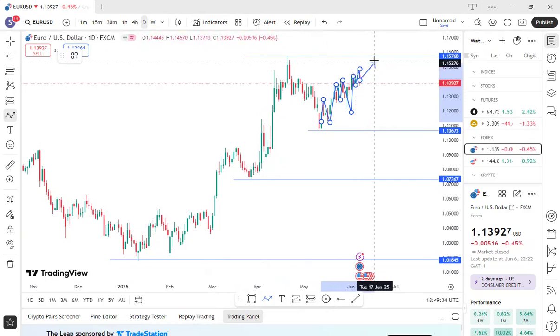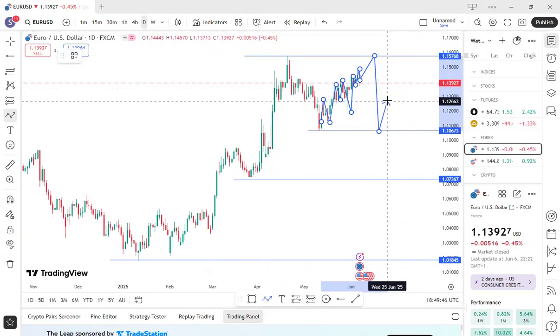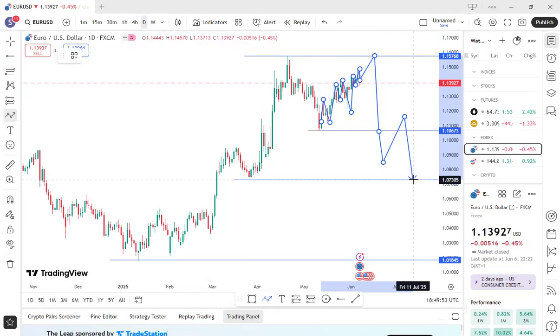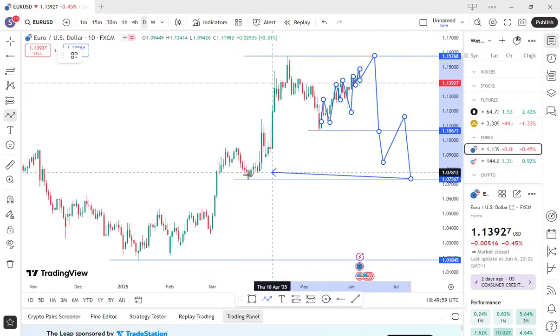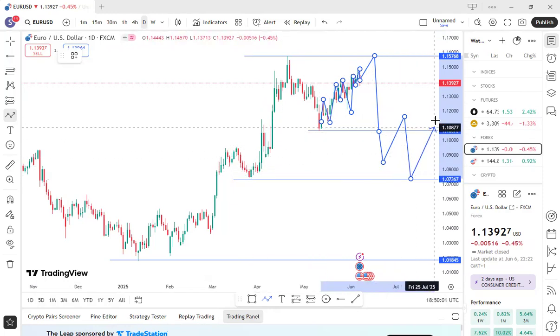I'm not going all the way to this particular high. This is when you are looking for a selling opportunity back to this particular low and then exit at this low, because this low can cause a reaction and a continuation of the market. And as well, if it gives you a breakout and a retracement, you should consider this low as your TP as well.